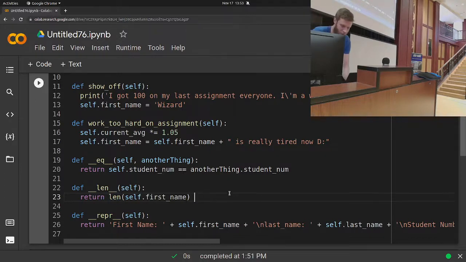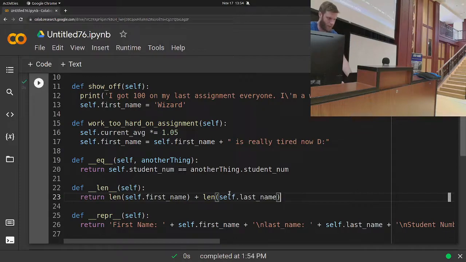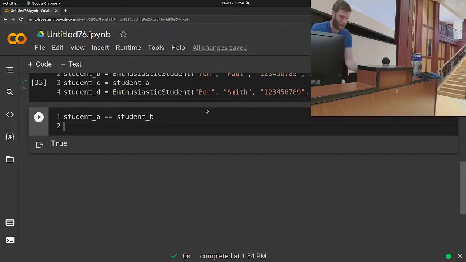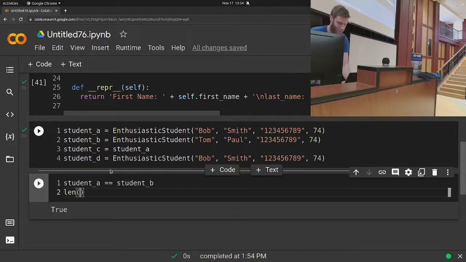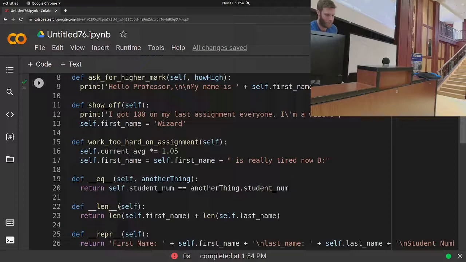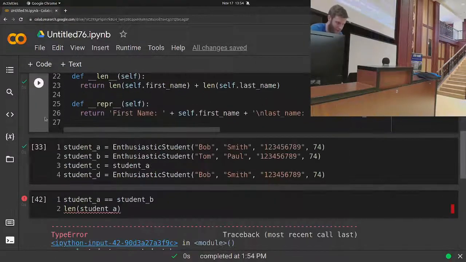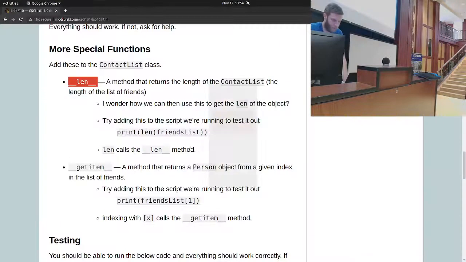You know what? For fun, let's do the sum of the length of their first and last name. Great. So now, I did not actually rerun this part, so I never created new instances. So these are the old version. So let's see what happens if I ask the len of student A. Well, it's going to say it doesn't have one. That's silly. But now if I go, okay, let's run this. So now it does have it. I'll recreate the objects. Now do it. It's 8. Student A has length 8. That's rather ridiculous, but we could do it. What happens if you call len of self within the underscore len? Well, that would be, we'll talk about that later.